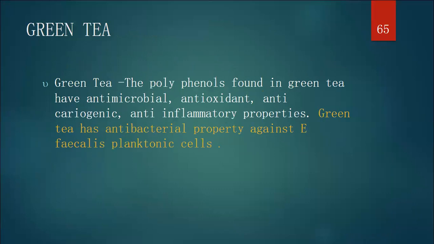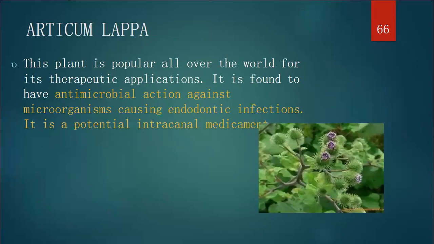Green tea. The polyphenols found in green tea have antimicrobial, antioxidant, anti-carcinogenic and anti-inflammatory properties. Green tea has antibacterial property against E. faecalis planktonic cells. Arctium lappa. This plant is popular all over the world for its therapeutic applications. It is found to have antimicrobial actions against microorganisms causing endodontic infections. It is a potential intracanal medicament.